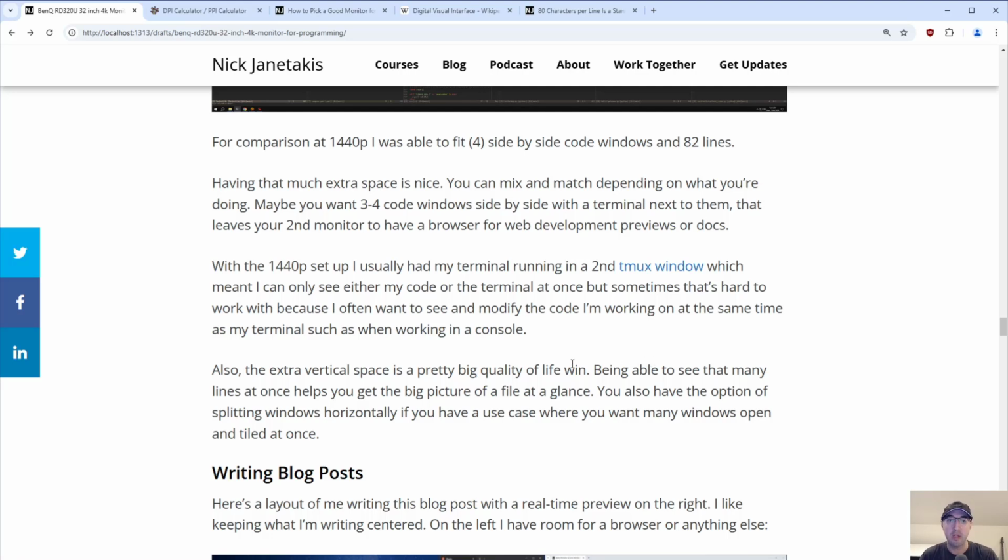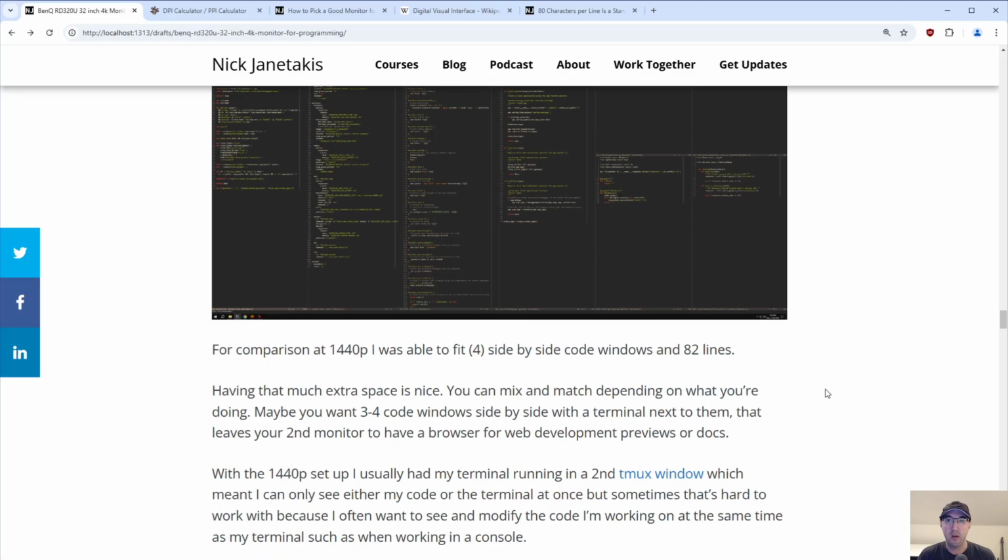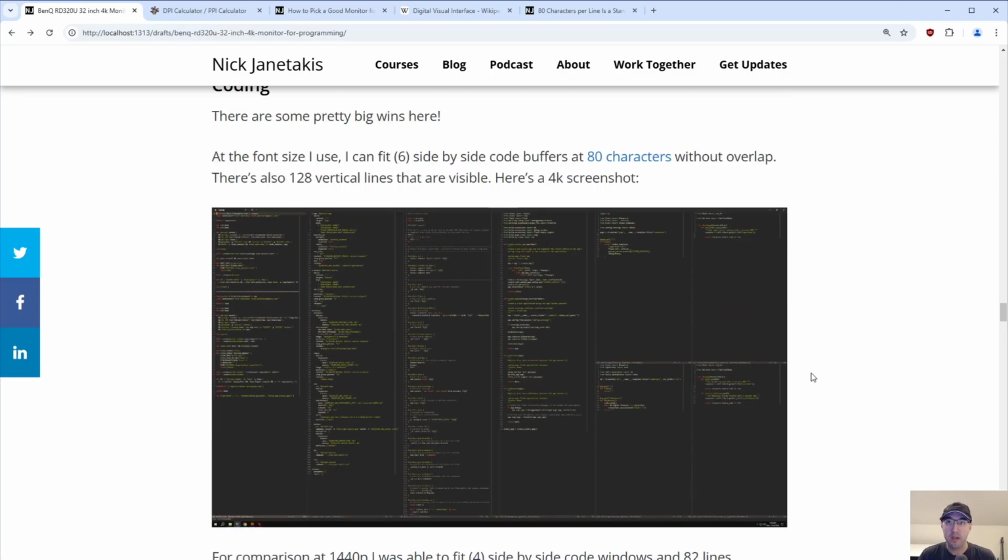Being able to see that many lines at once helps you get the big picture of a file at a glance. Now, technically you should have pretty small functions, right? You don't really want functions that are hundreds of lines long, or 130 lines long. Sometimes you might need that. But in this case, you can't really read the text here, but this was the code here, and then there were some tests on the bottom. So you can have this stuff stacked here, and this is where vertical space helps a bit, because even if you cut this in half, 128 divided by 2, it's still a good amount of vertical space to still see something here and write some tests or whatever.